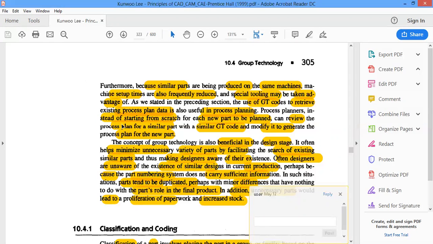Yes. So group technology is also going to be helpful in the design phase. How is it going to be helpful in the design phase is the next thing. We have seen how it is helpful in manufacturing and how it is helpful in assembly also. Now, how is it going to be helpful in the design stage? In the design stage, let us take up a 100 cc engine piston, and for 125 cc, 150 cc, 200 cc.